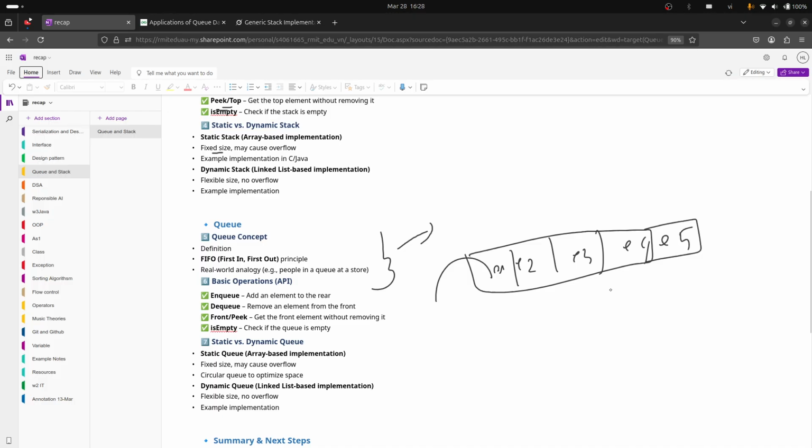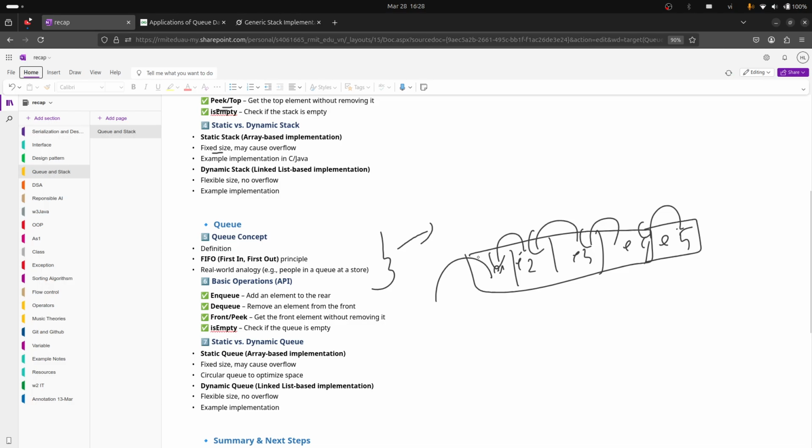So when I add elements, it's going to add at the rear. And when I dequeue, I'm going to remove at the first, right? And how to remove is like that. We're going to shift the elements. We just remove it by shifting the elements from the right to the left, right? Boom, boom, boom, boom.